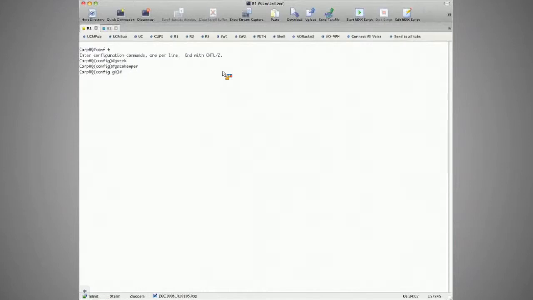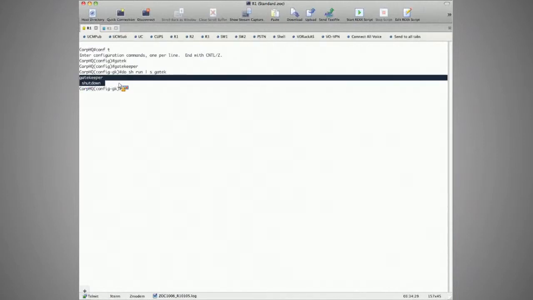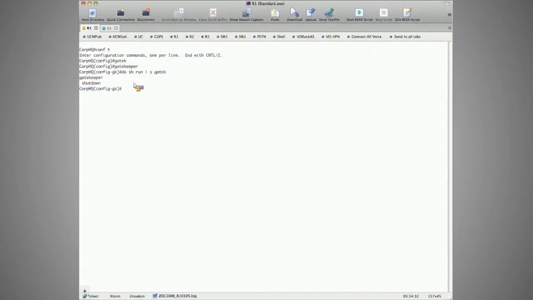By the way, for most commands, show, debug, and configuration, GATEK is the non-ambiguous form because GATEW could be a gateway. So we type out the whole thing as long as it's non-ambiguous. And the first thing, if we do show run pipe to section Gatekeeper, we'll see that by default, Gatekeeper is in a shutdown state, no configuration. All right, so far so good.